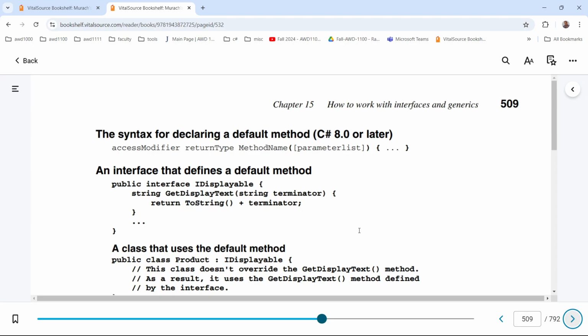So I'll create another video that's going to be the labs, and it'll include some of this chapter as well. So that's all I have for today.